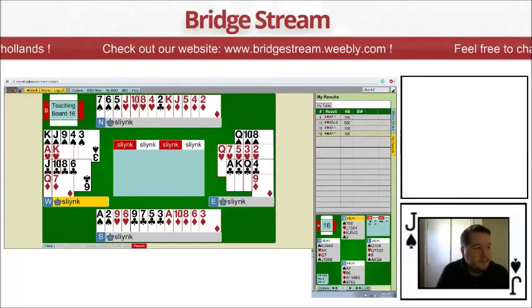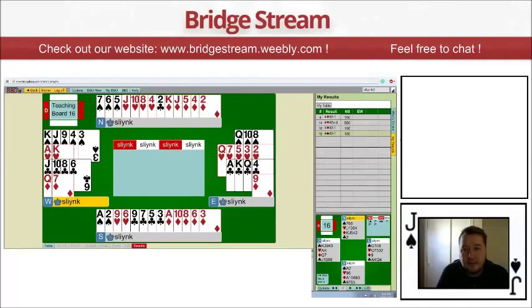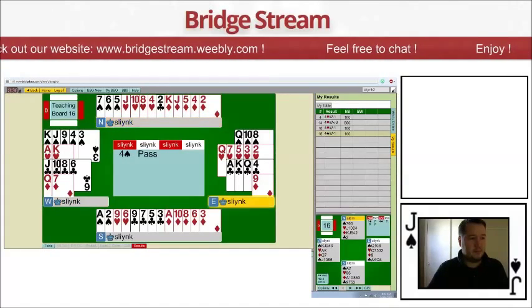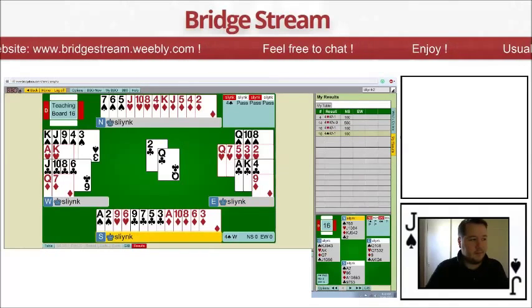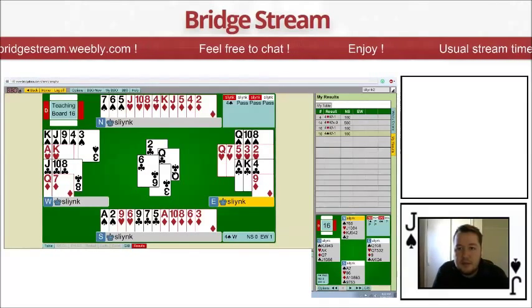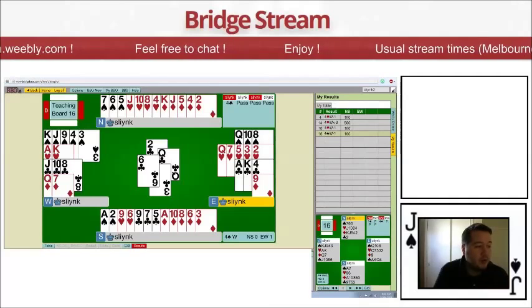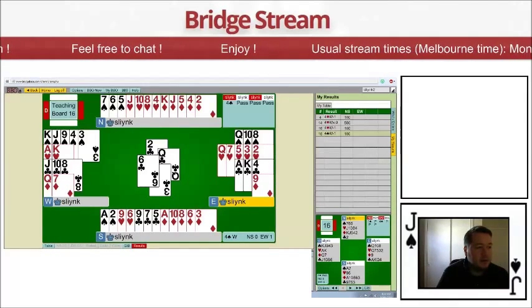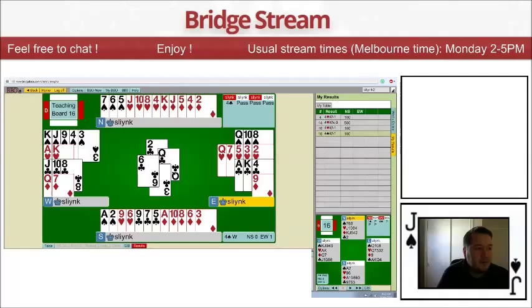Okay, so here, with the club suit, West has Jack 10 4th of clubs, and when they see the 2 of clubs lead, that looks exactly like a singleton. Now, if they win with the queen of clubs and play a low club, we can work out that our partner must have led something like a singleton, because if West didn't have those clubs, partner then has Jack 10 8 2 of clubs and would have led the top club. So here, if West doesn't make the play of winning with the queen and say throwing away the 10, it's very simple for us to work out that the holding that partner led from pretty much has to be a singleton club.